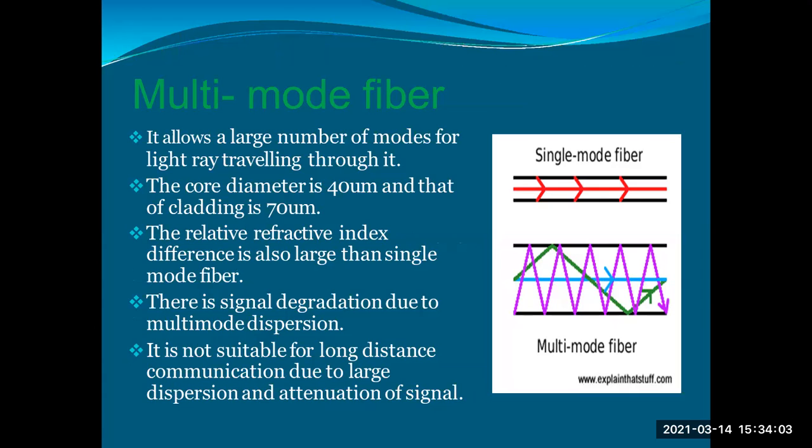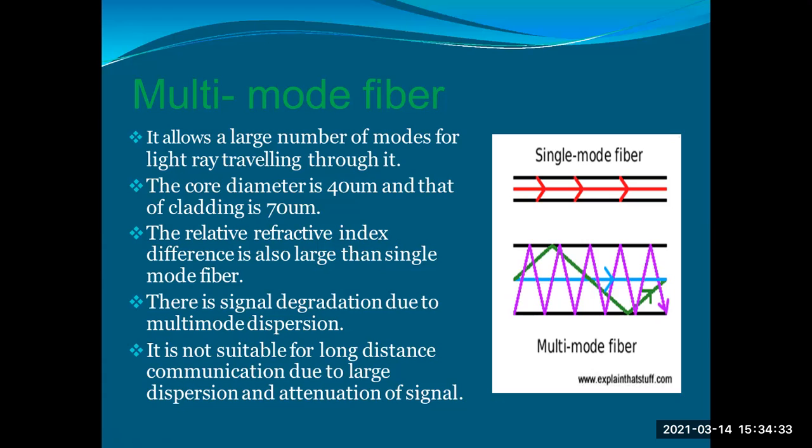In the multimode, you can see there are two signals, right? This is one signal with more reflections, and here you'll find the reflections are decreasing. This is exactly total internal reflection. First of all, what is multimode? When the signals are more than one, right? Here the light signal is more than one. So the relative refractive index difference is very large when compared to the single mode optical fiber.